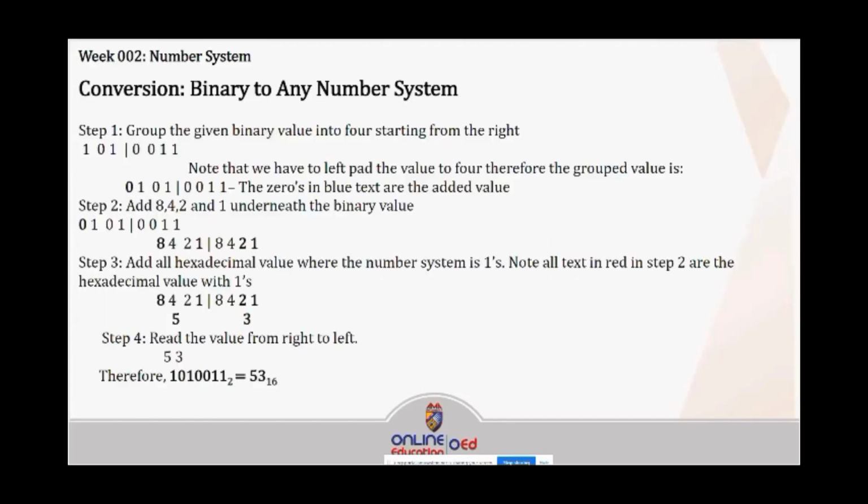So to do that, we're going to group it by 4, reading from right to left. So 1, 2, 3, 4. And then we have 1, 2, 3. So again, we're lacking 1 digit. Let's put a space filler. That's why we have 0 here. And then place the values 1, 2, 4, 8 underneath, 1, 2, 4, 8.